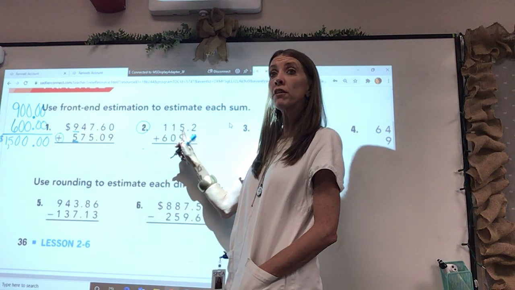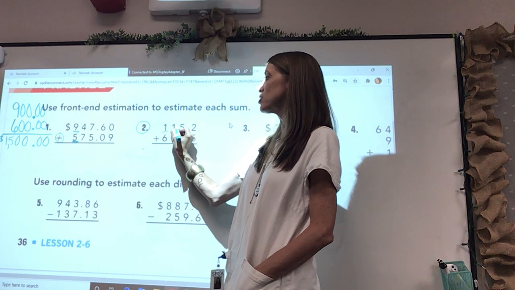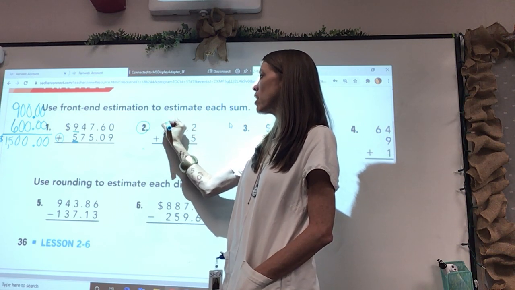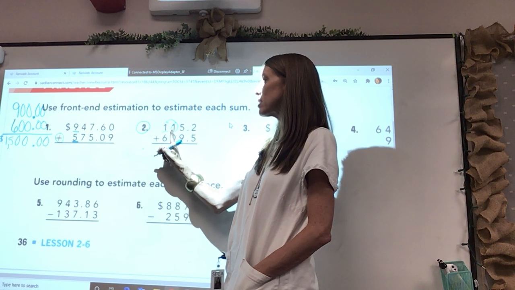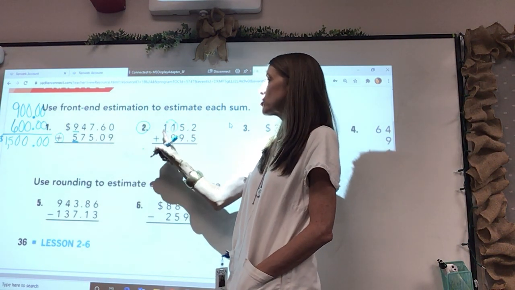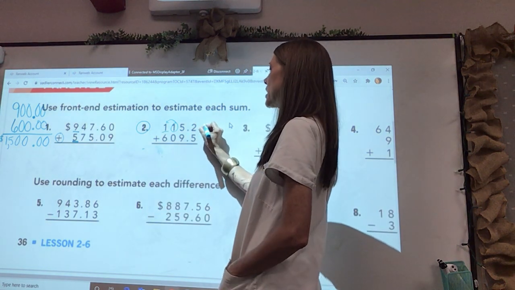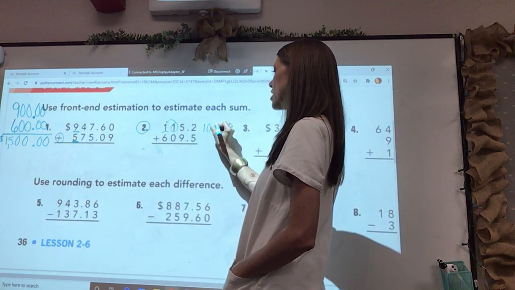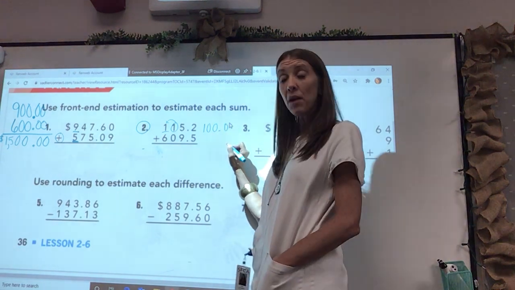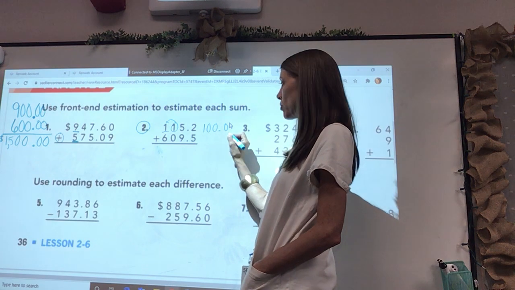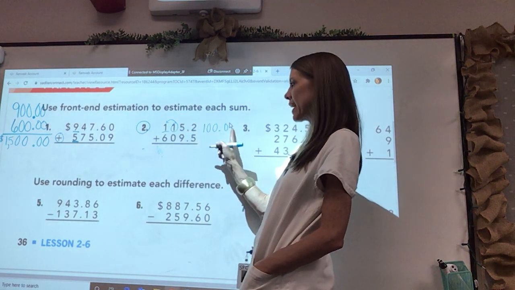If you're 115 and 2/10, we're going to round it to the furthest spot. This one tells this one stay the same. Everything after the underlined digit goes away. It becomes a 0. So now this 1 stays. Okay, let me put it over here. I don't want anything I'm adding. This becomes 100. Do I need to put 0.0? No. I can if I want. I don't have to if I don't. The only time it's good to do that is when I'm dealing with money. This is not money, so I don't have to, but I can.